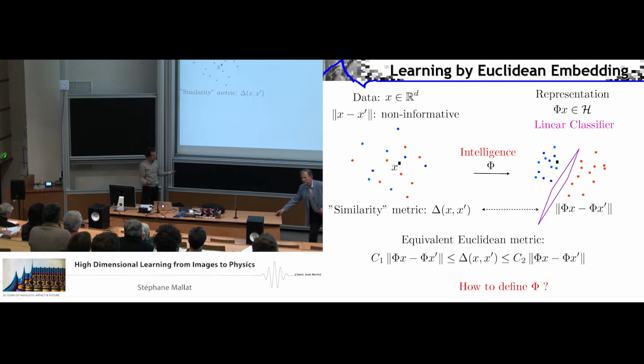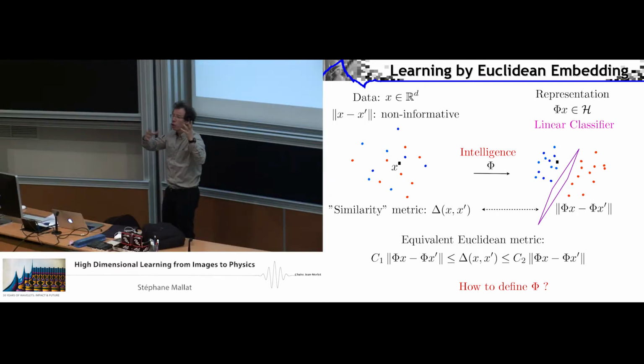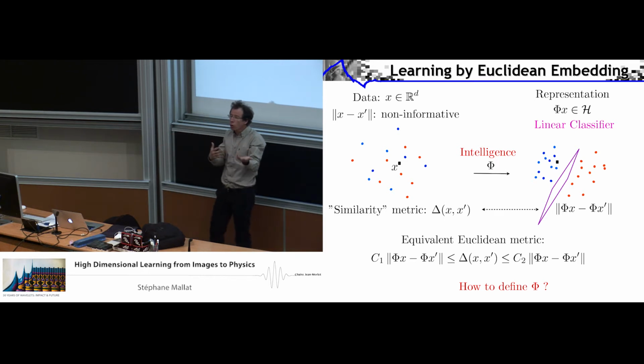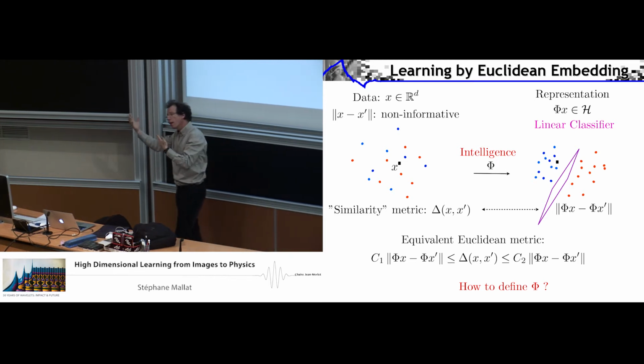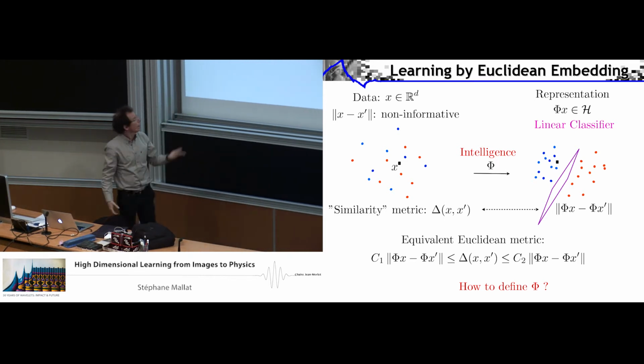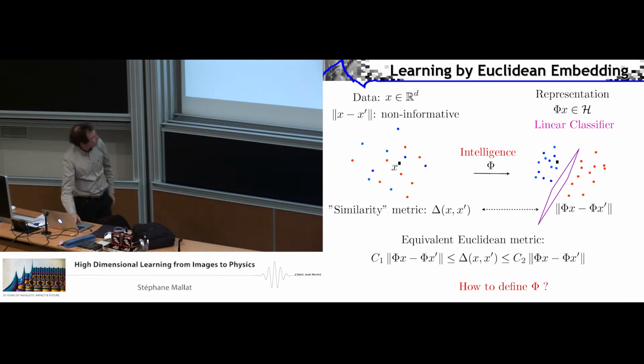However, if you have a classification problem, the idea is that somewhere the blue points share some properties, are closer in some sense to each other than they are to the red points. So there exists some kind of underlying similarity metric that you don't know, but which exists, so that your problem is well defined. So what's the idea of learning?